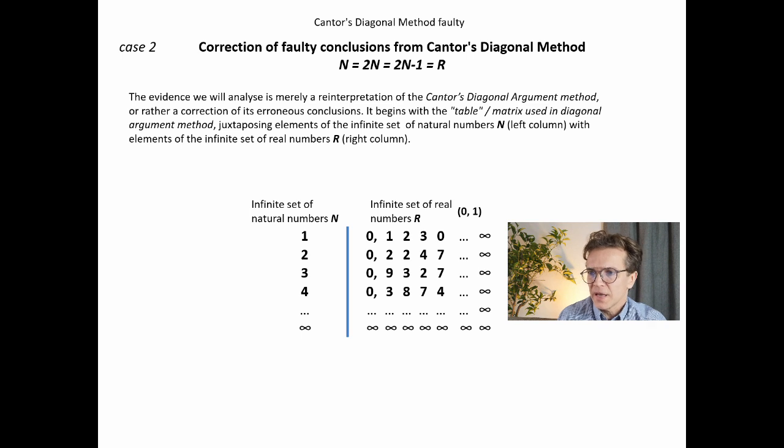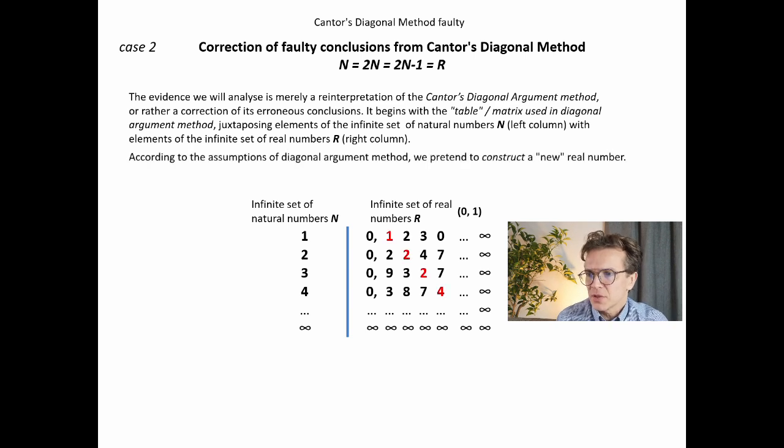The evidence we will analyze is merely a reinterpretation of Cantor's diagonal argument method, or rather a correction of its erroneous conclusions. It begins with the table matrix used in the diagonal argument method, juxtaposing elements of the infinite set of natural numbers with the infinite set of real numbers. According to the assumptions of the diagonal argument method, we pretend to construct a new real number.